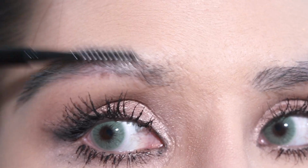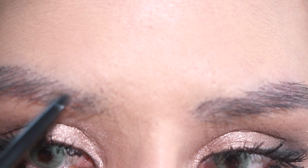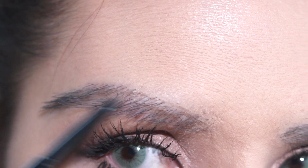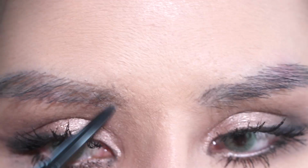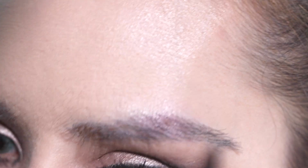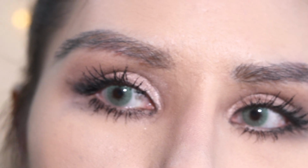Going to brush up those eyebrows and fill out those gaps with the Anastasia brow wiz. Just going to fill out the gaps. Then the Glossier Boy Brow in brown.